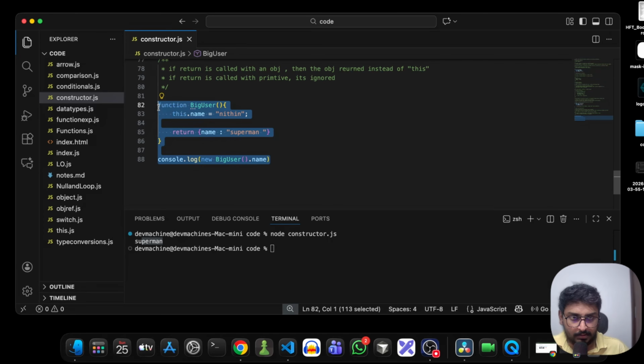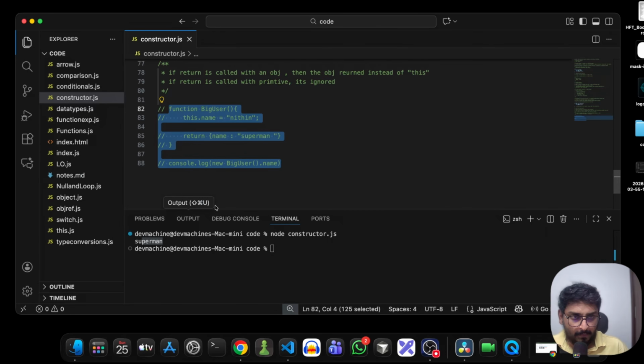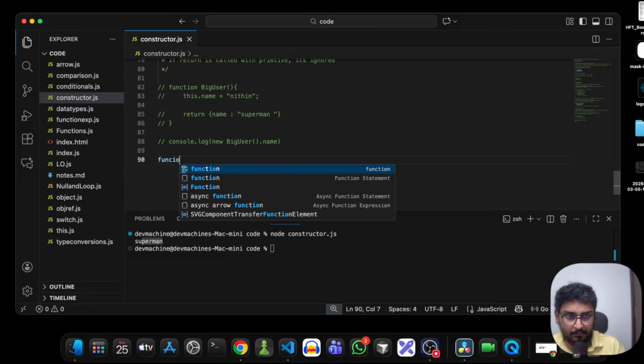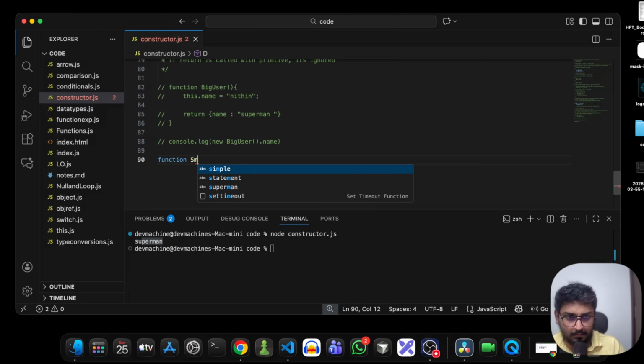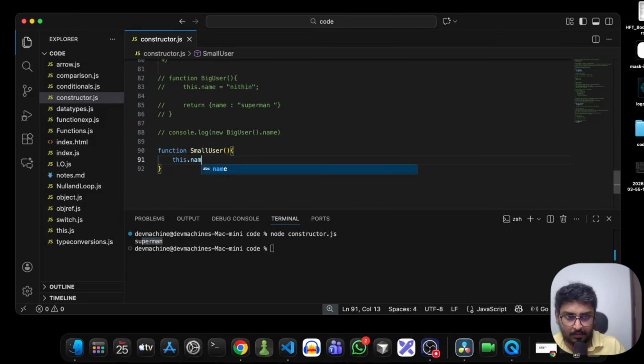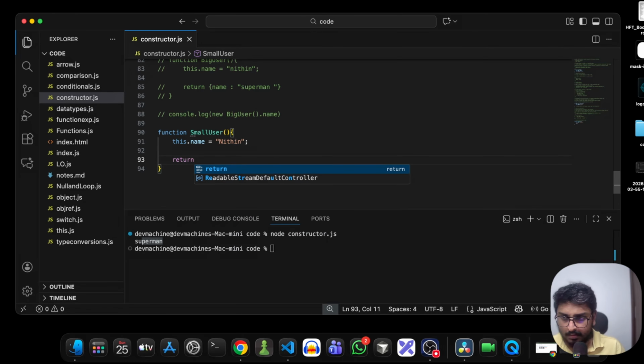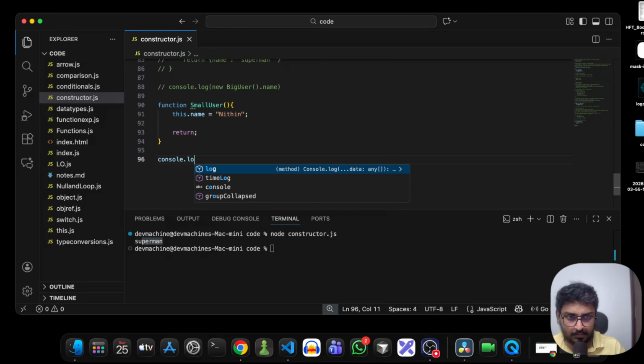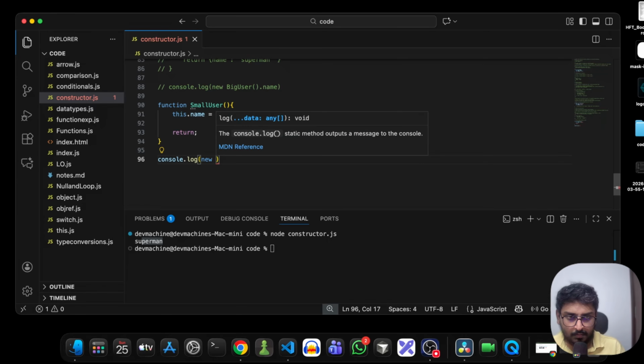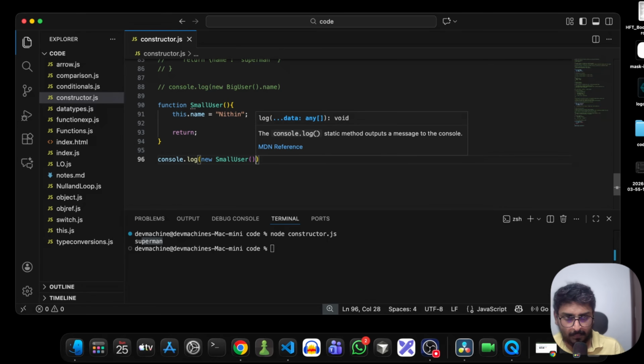Now let's take an example of function SmallUser. this.name is equal to Nathan, and instead now I'll return. Just keep the return like this, and I'll say console.log new SmallUser.name.